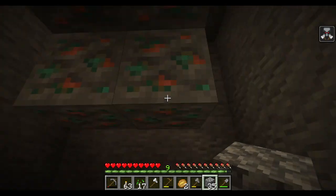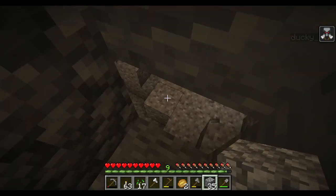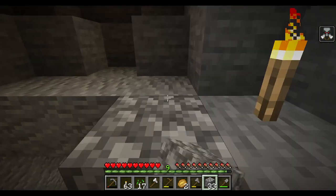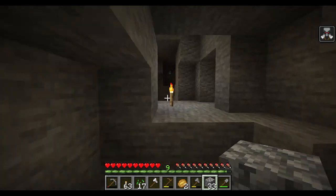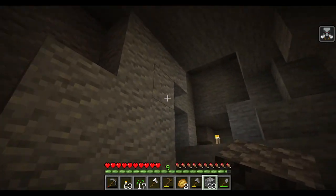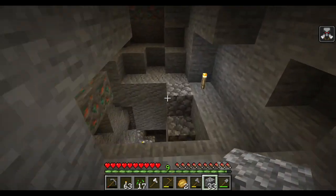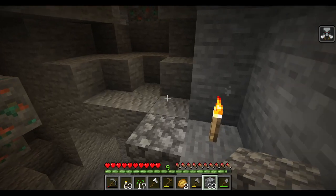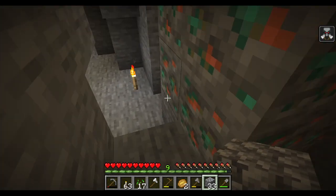What'd you do? Nothing. So here's this carved out stuff. What are you doing? Getting rid of some of this gravel that just happened to fall. I don't know what happened. All right, so we've been here because there's torches on the floor, but it stops. Oh. No. You walled us. I didn't wall us. Oh wait, I didn't wall us off. You 100% walled us in.